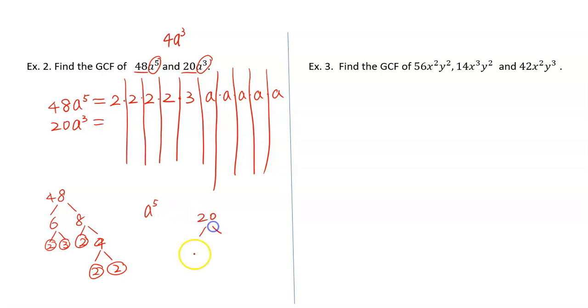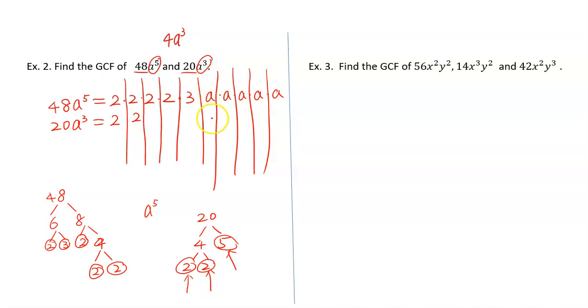Now, 20 we know we can break down as 4 times 5, and the 4 can be broken down as 2 times 2. So it's going to be 2, 2, 5. So let's try to put the number 2 in here. And notice the first column is a 2, so they match. So I can put my 2 there. And the second 2, we also have another column for 2, so I put my 2 there. But for the number 5, because we don't really have a column of 5s, I cannot put it here because it's a 2. I cannot put it here, it's a 2. Cannot put it here, it's a 3. So we're going to have to create a new column for that number.